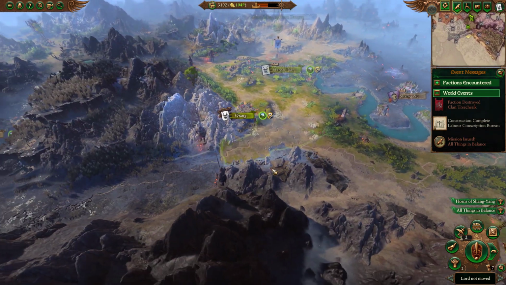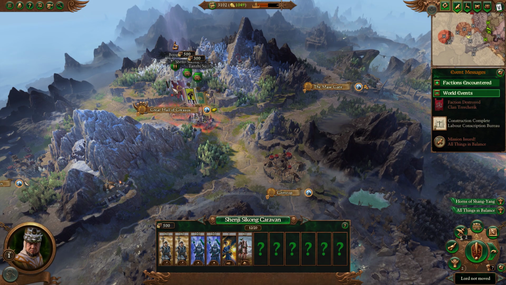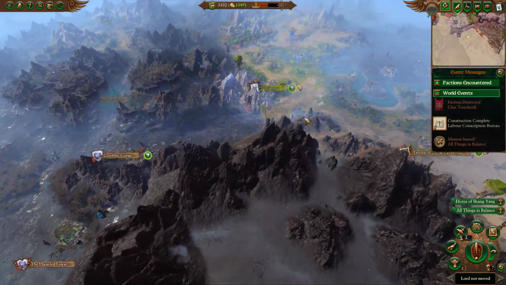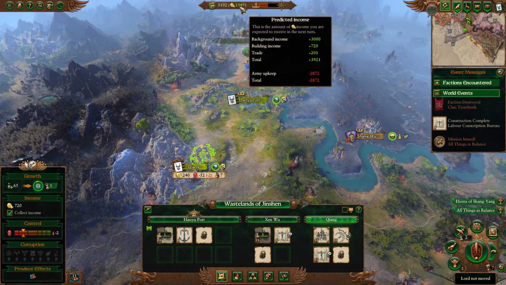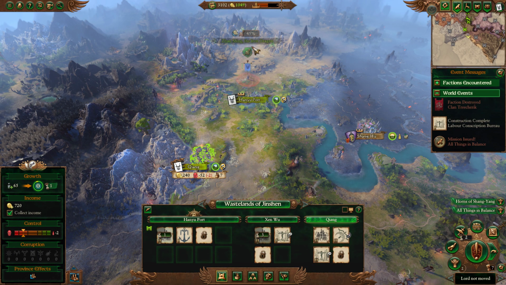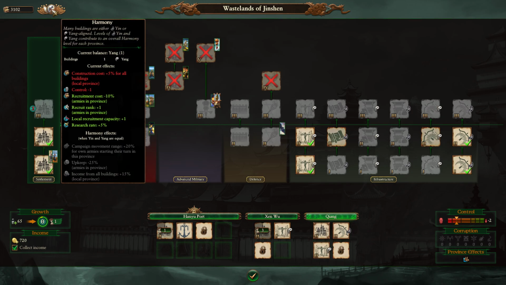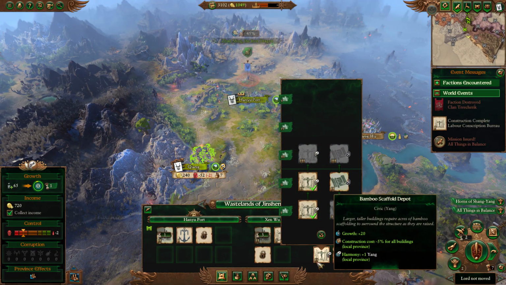Alright, so that's how you get started off with Cathay. Let me see if I missed anything. I went over growth, population surplus. Income's looking okay. You got plenty. Let's check the balance here. It's yang now. Alright, so that's how you start off as Cathay. Peace out.